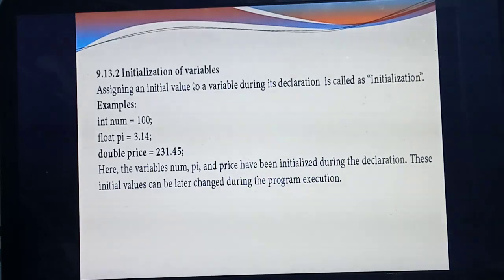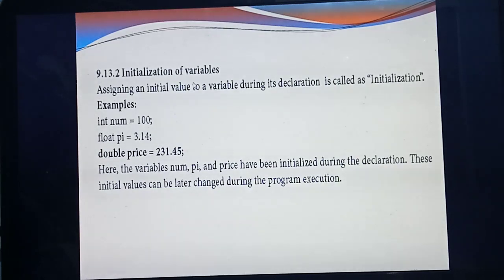Next one is initialization of variables. What do you mean by initialization? Already we have studied variables and also variables without initial values. Next we are going to study initialization of variables. So what does initialization mean? You are assigning some initial values to the variables. Understood? You are assigning some initial value to the variable. That process we call initialization. Understood? What do you mean by initialization?